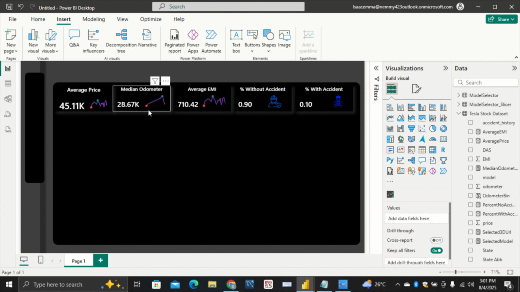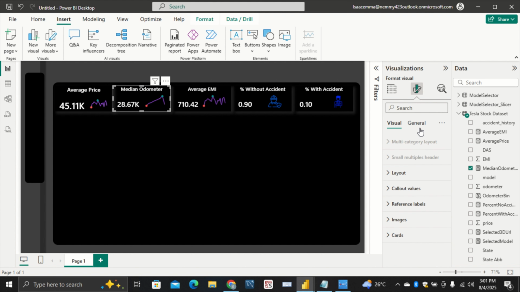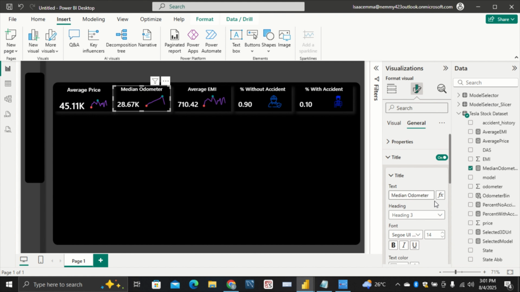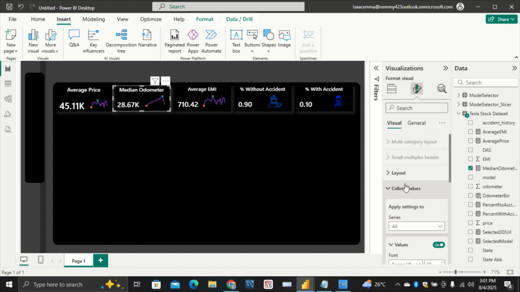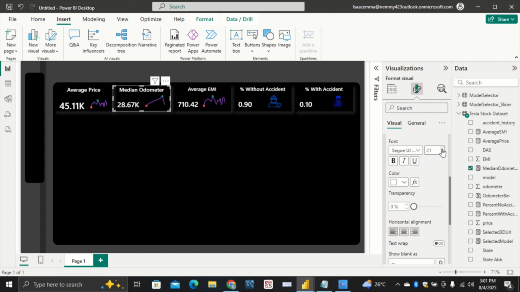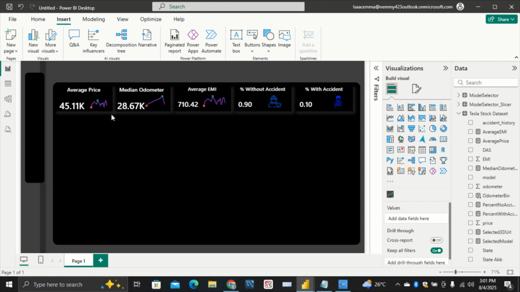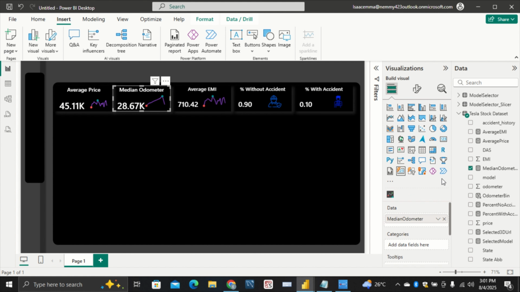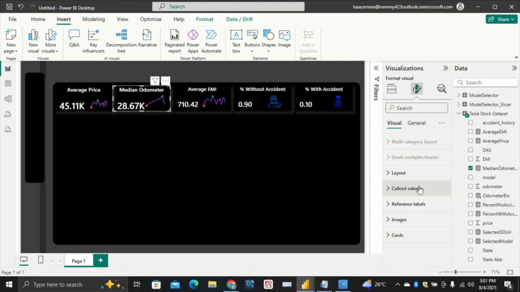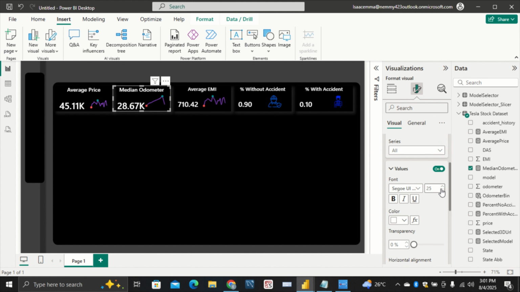Put the title in 15 and put the call out value in 25. We're just trying to make some little amendments. This call out value is 2.